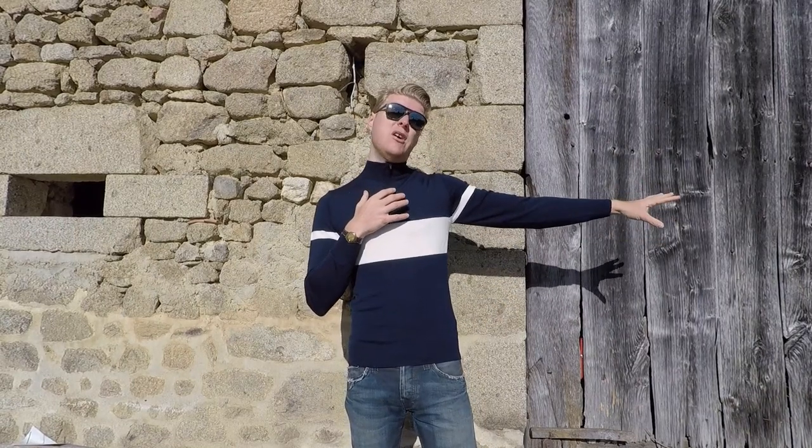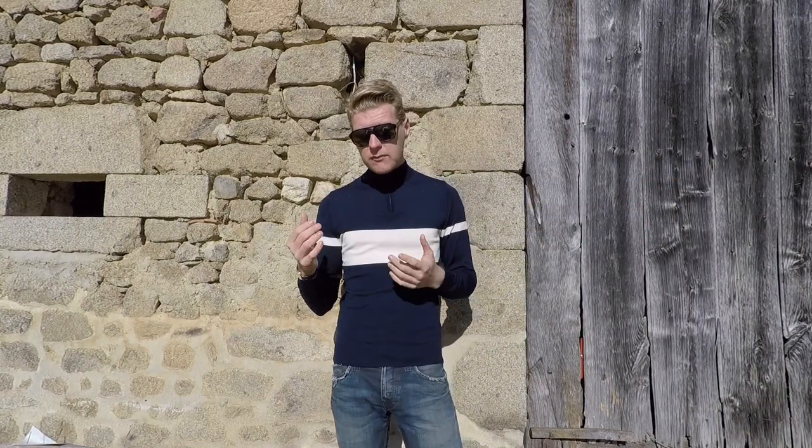But that one's not available in a long sleeve. They also do a light blue in a short sleeve, which is very Faustino Coppi and very cool.